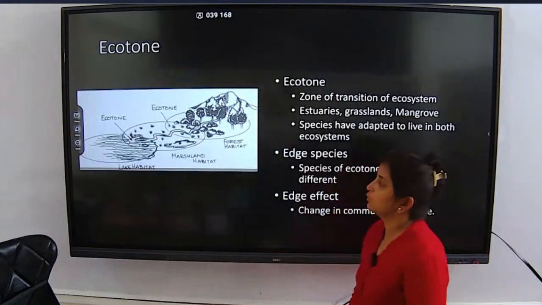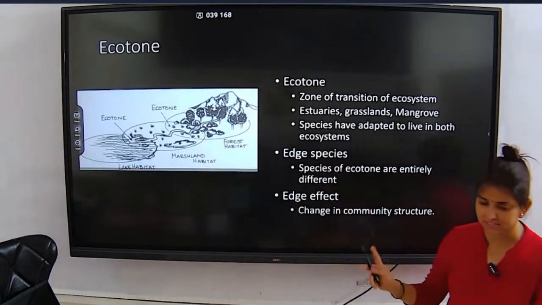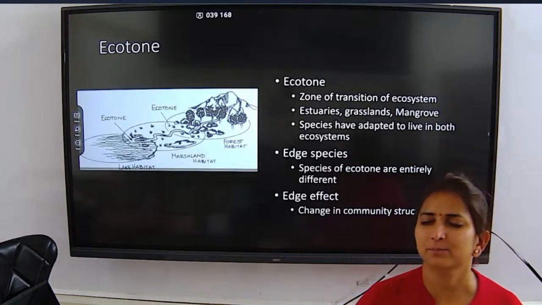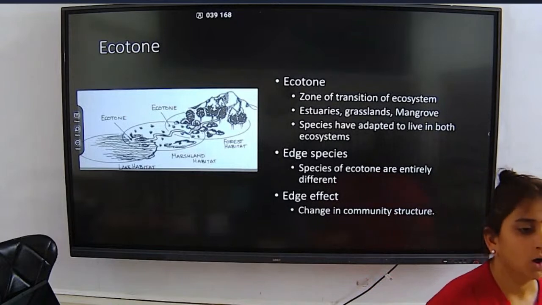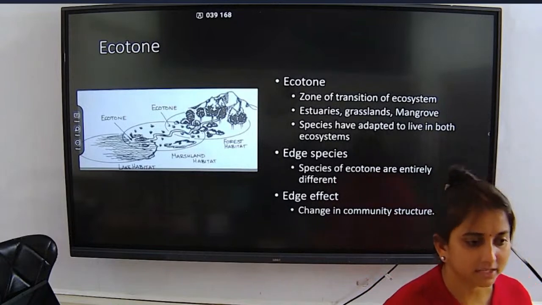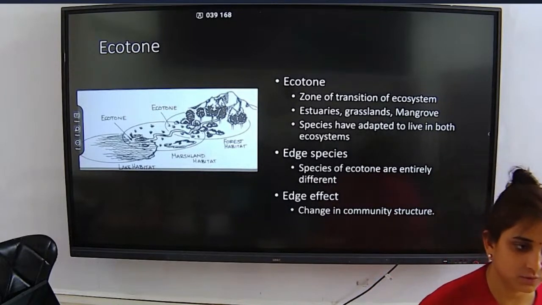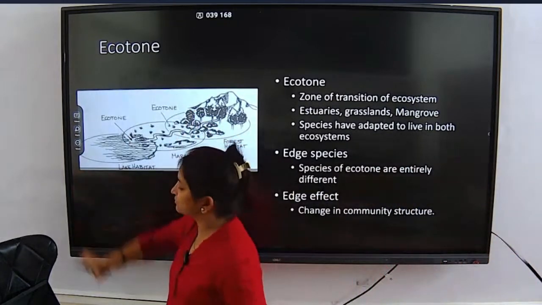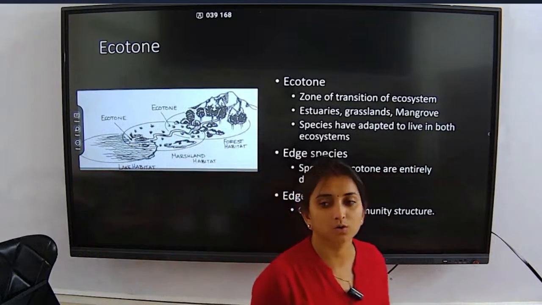Now coming to what you will see in your exam, from here we can expect more questions in prelims. From there you can expect more questions related to Allen's rule, or which of the following are ecological principles. Such kind of questions you can expect. Okay. Now here, have you heard of this term ecotone?